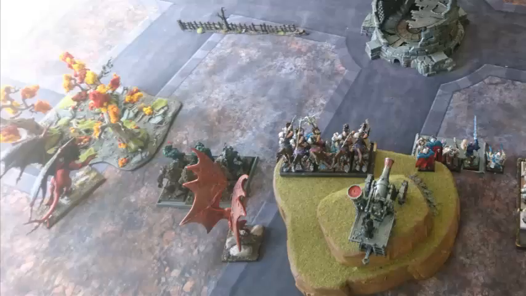And then outside that is a Chimera. He's a pretty awesome model, but that low leadership means he's got to hang around with his Demon Prince mate, who's the general of the army, or the BSB, but yeah, 5 on a reroll, not so good anyway. So yeah, that's my setup.